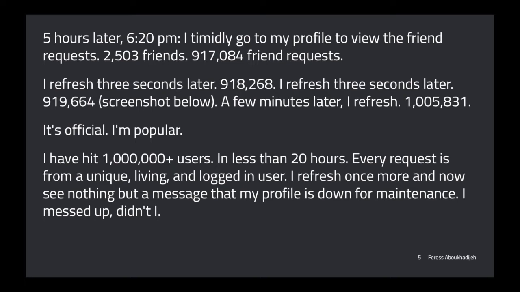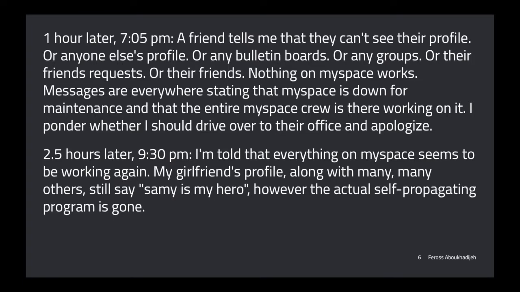So then at some point he refreshes and notices that the whole site is down for maintenance. And this goes on for a few hours. People can't load their profiles. Nothing is working. My guess would be because of the volume of requests that are being generated. Viewing a page now causes a couple of requests to get fired to do extra things like add him as a friend. And that probably just doubled their load in a way that they weren't expecting, and the whole site went down. And then a few hours after that, they got it fixed, and the program was removed.